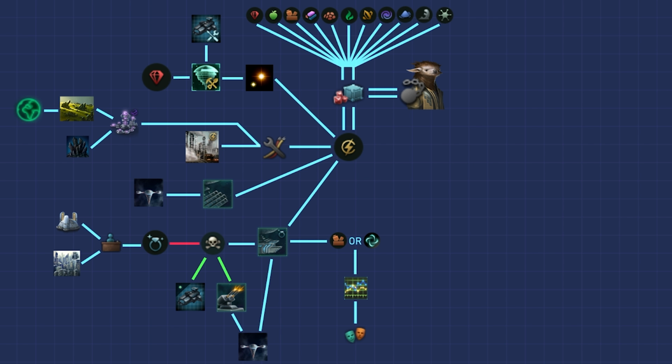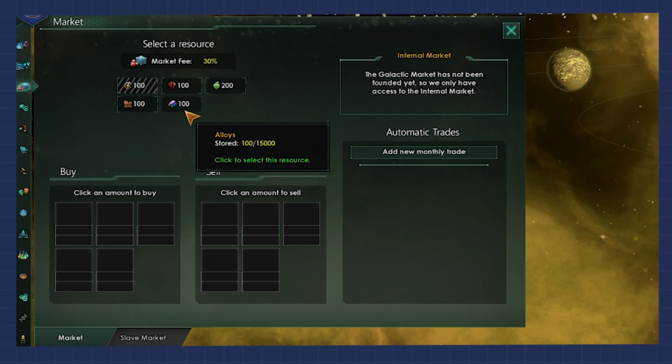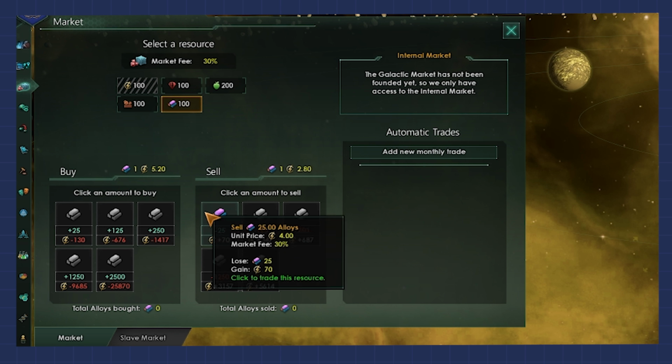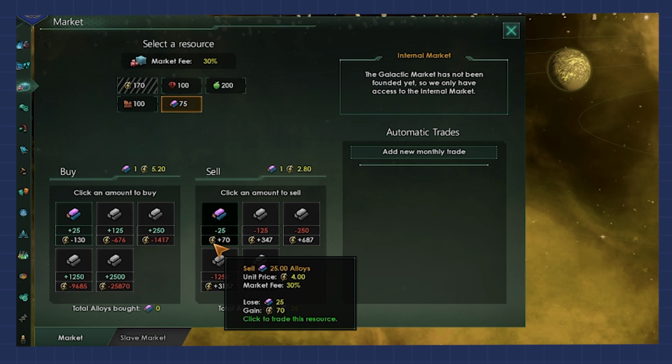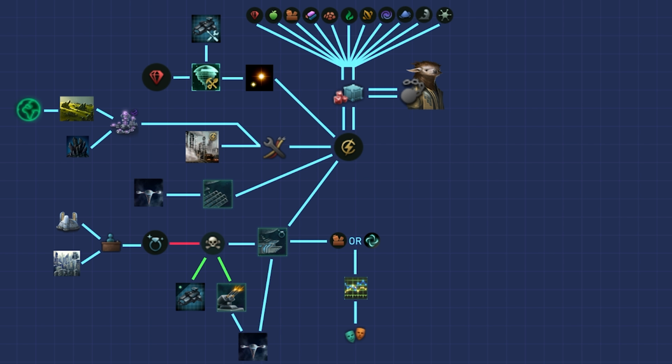The market is an abstraction of purchasing things. The resources do not actually exist within the world on the market. If you sell resources, you are just magically getting energy from the void. No one had to actually produce those resources, which means that as long as you're making a surplus in some resource, you can get every resource.